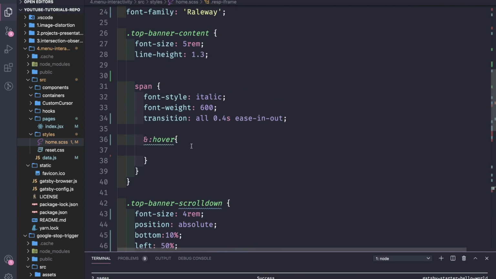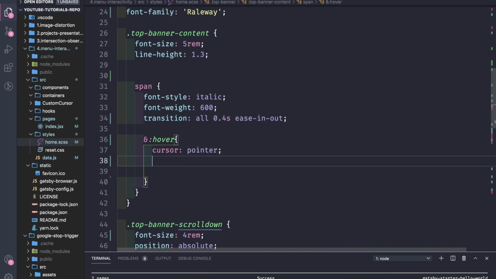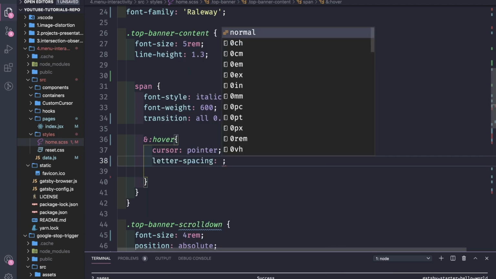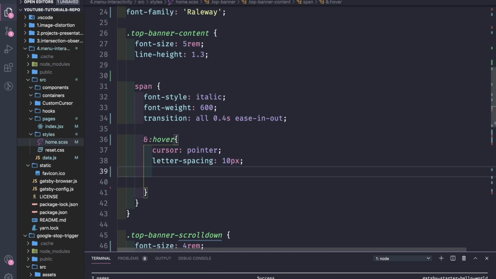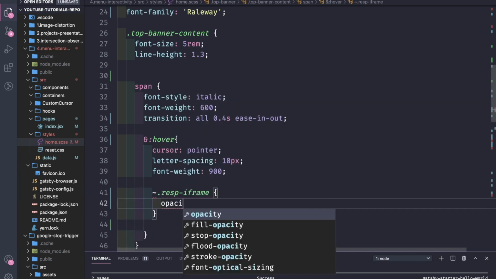So when we hover, we'll have our cursor to be pointer, letter spacing 10 pixels, font weight of 900, and for the resp iframe we'll give it the opacity of 1.